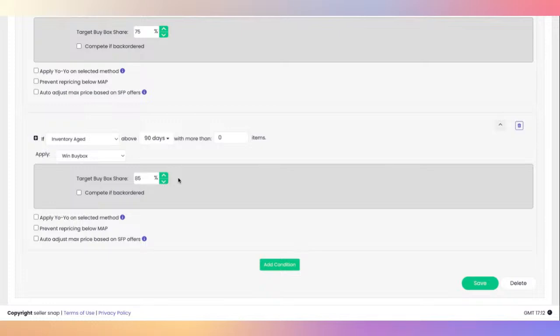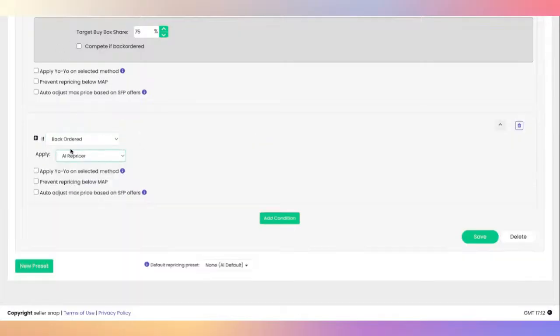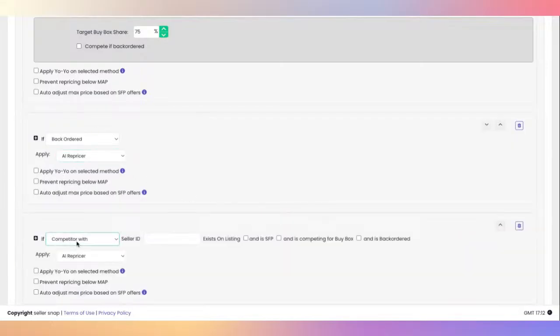Okay. So we have this as an option. You can also tier them, which is one of our most popular strategies, where you tier them at 90, 180, etc. And then you become more or less aggressive depending on the inventory age. We also have other conditions as well. For example, dealing with buy box suppressions, which is a big one. We also deal with the repricer behavior when the item is back ordered or in transit, meaning that we don't want you to just sell out when the item's in transit. So we recommend to have it on the AI. And a few other conditions.